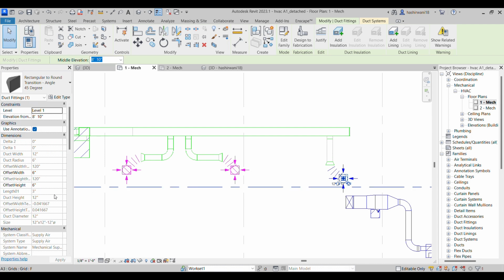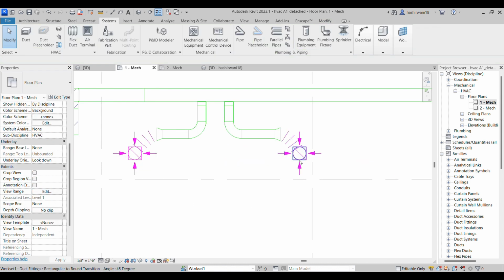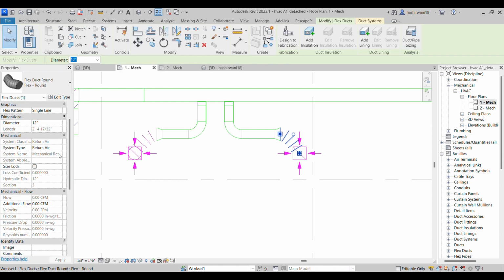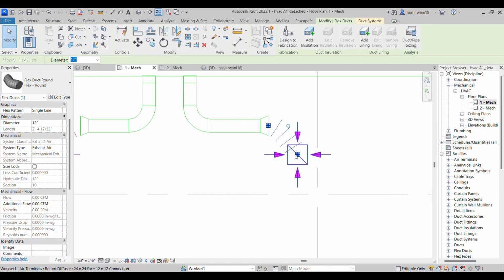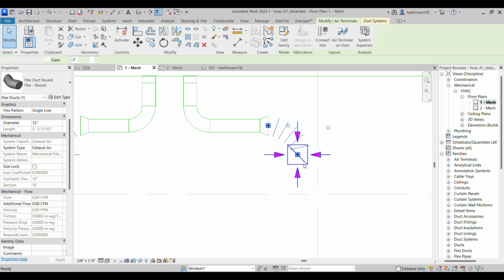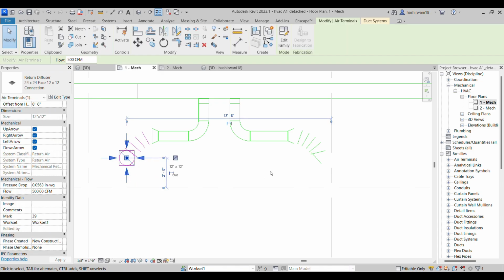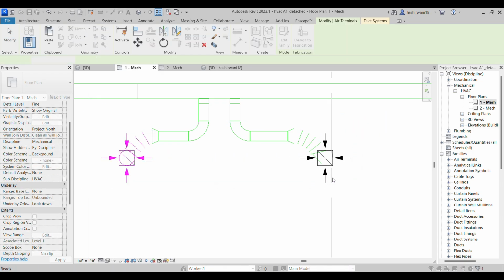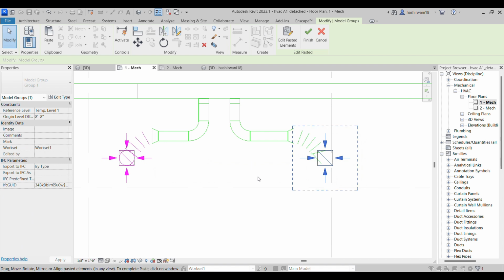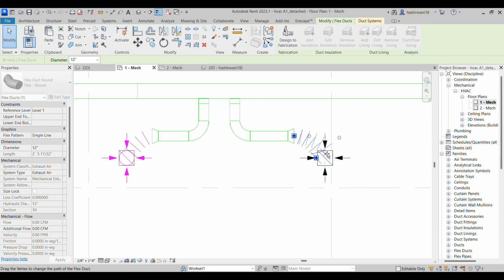So I'm not able to change it, so I'll simply delete this one, change it to exhaust air, and now let's connect it again. Am I able to connect it? Let's disconnect it, simply delete this one, and then let's place this one, Control C, and then Control V it here. Can you see? Now I want to place it. Simply go here, drag and drop. Can you see it has been placed accordingly?